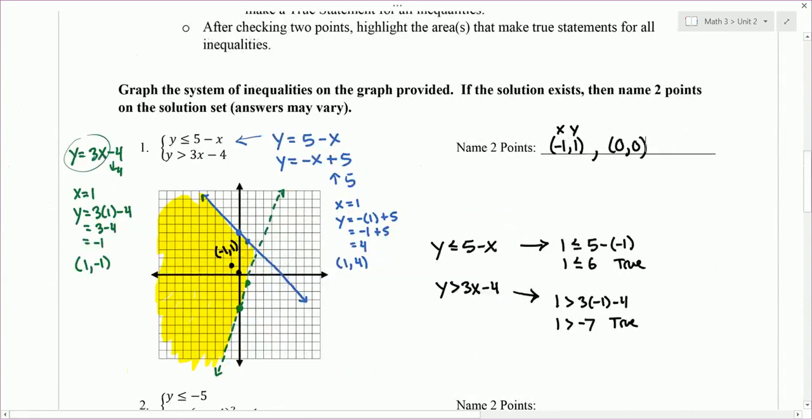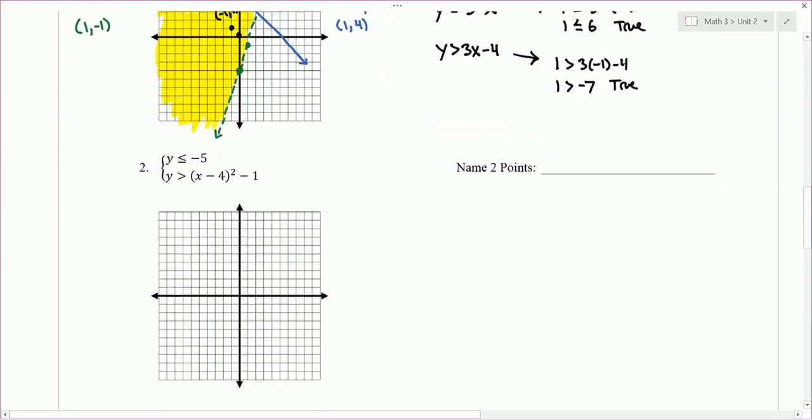So anyhow, we are done with that first problem. So now is a good time maybe to pause this video and see if there's any questions. You can help each other out with this if you do, or maybe rewind and go over a part if you need to. Okay, let's go to question 2.